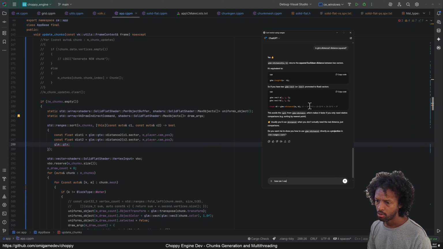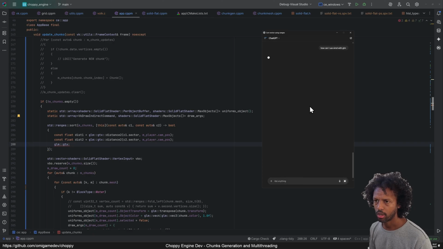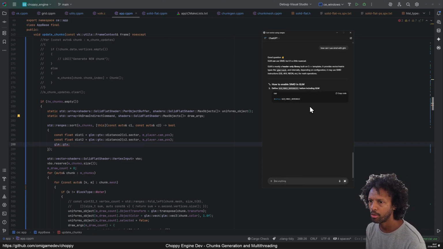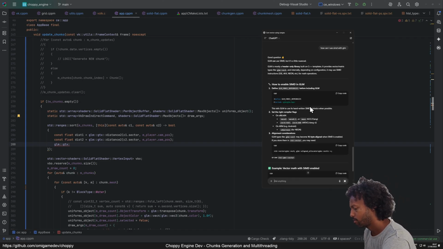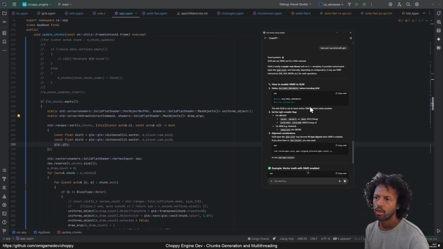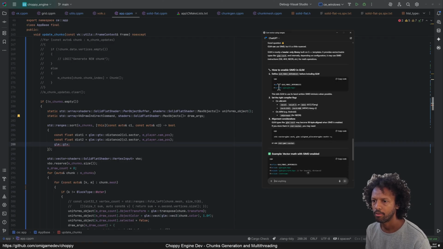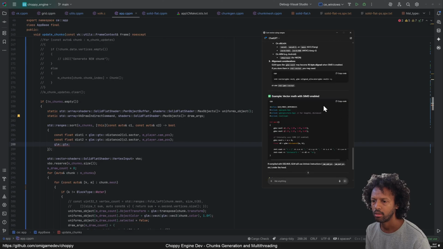How can I use SIMD with GLM? I don't know, yeah, just very generic. How can I use SIMD? Can use SIMD, but it's a little bit nuanced. Header only, type vec4. Depending on the configuration, may use SIMD instructions for math operations. So it does.